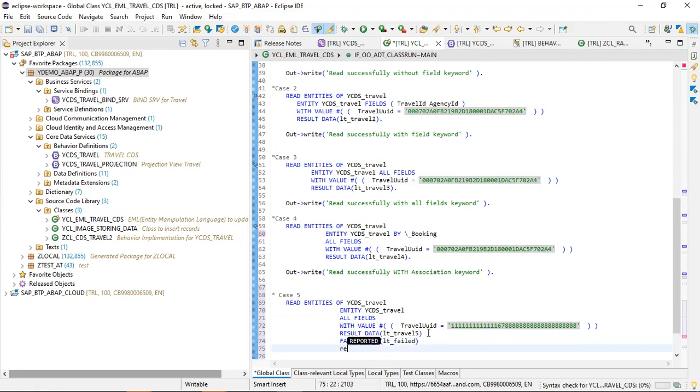Then I'll use the reported data, which will use T100 messages to display. I'll show you later on, in the next video. So I'm passing the same and activating the class.